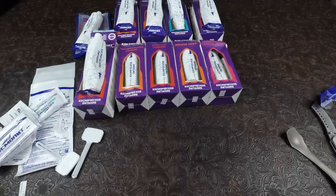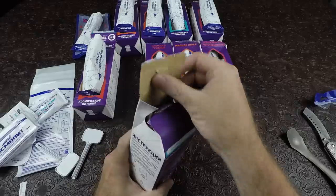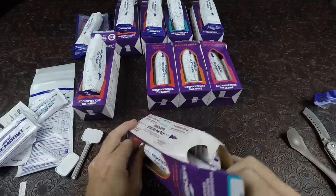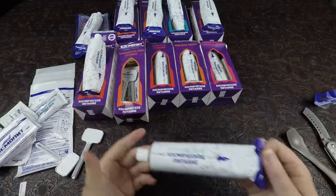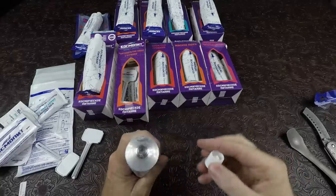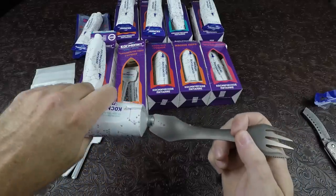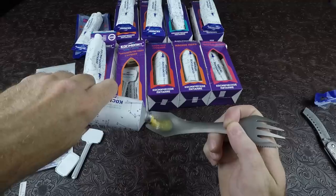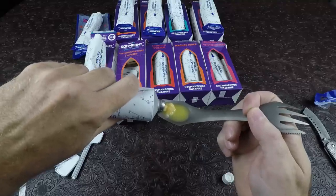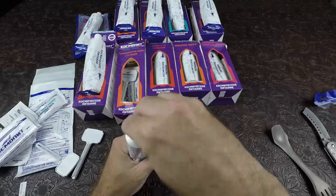Okay, so we have next up mashed potatoes and chicken. And this should be interesting. Open it up here. Sounds fairly liquidy. Piece of fuzz on it. Let's go ahead and stab it open and see if it looks like mashed potatoes. It's not really so much mashed potatoes. I hate to squeeze that too hard. It is like a chopped potato. And it definitely tastes like a potato stew.